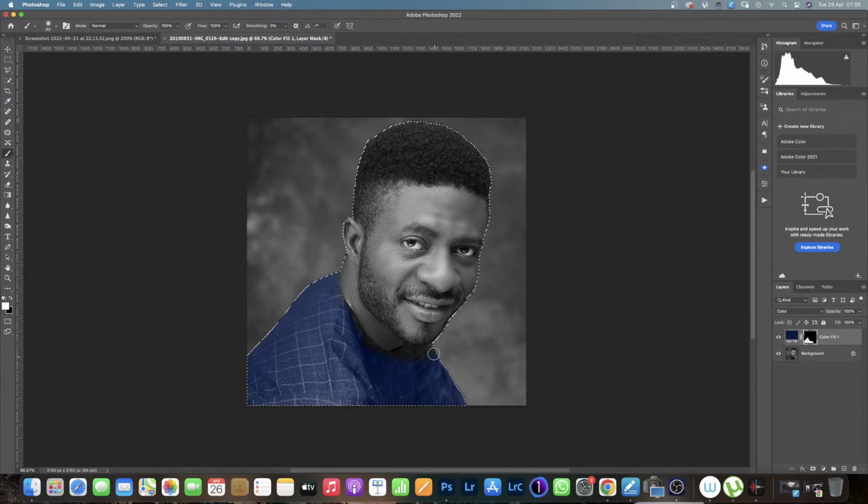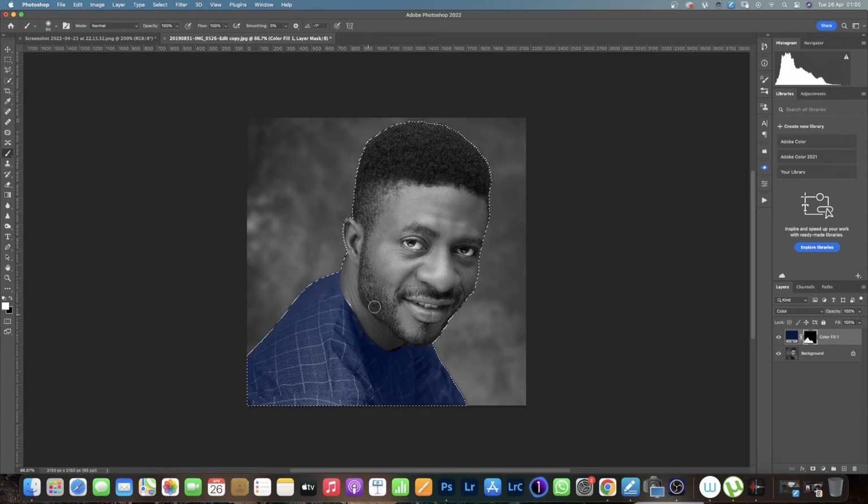The only area I'll be careful with is the skin tone, because I don't want the blue to go to the skin tone. The color of your skin is not blue. So just make sure you take your time, because it's not something you want to rush. You want to make it perfect.